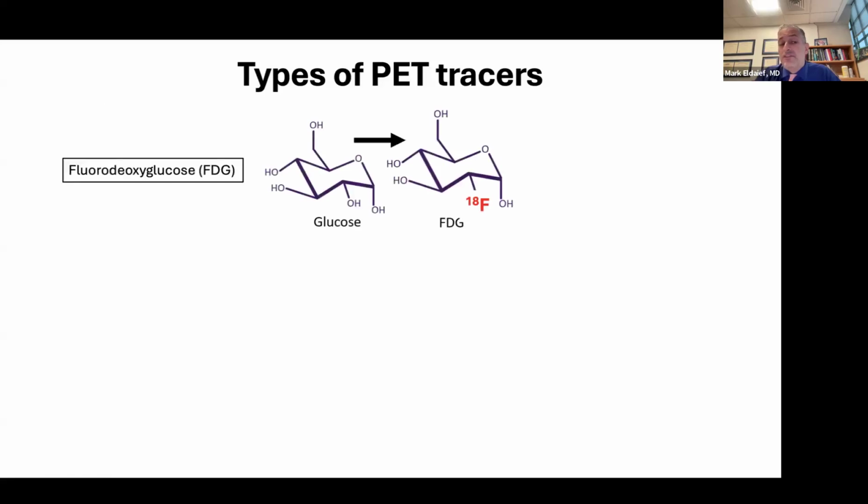So one of the most common things that's used, as I mentioned, is something called fluorodeoxyglucose. What that is, as I've said before, is just glucose. It's a molecule of sugar that's in donuts and sugar and anything that's sweet, and that's broken down by a lot of the things you eat, and we make it radioactive by putting this radioactive isotope right here, by knocking this thing off and putting this here, and that makes it radioactive. Okay, so now you have radioactive glucose, radioactive sugar.